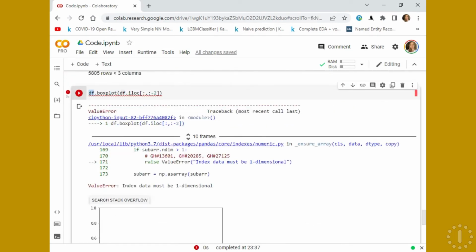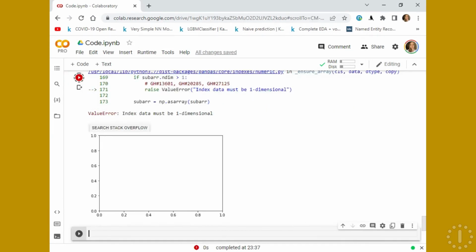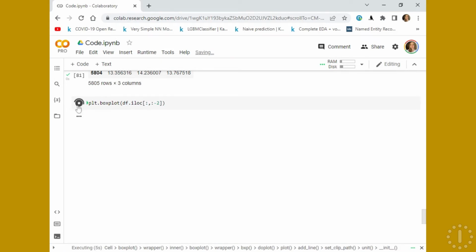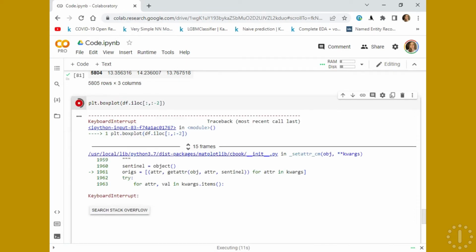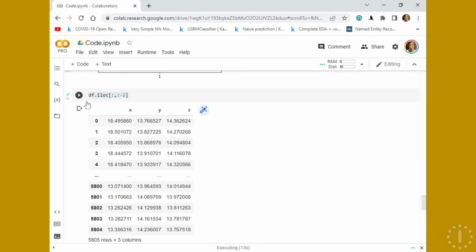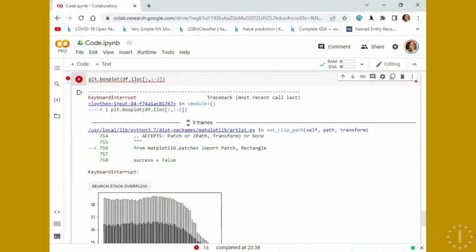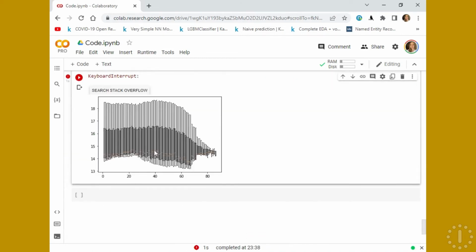So now here plt. It's just going to run like this because we have some error appearing, so I'm going to interrupt it. We need to make this a numpy array, so it's not a data frame, because as a data frame, as you can see, it's not recognizing it well.